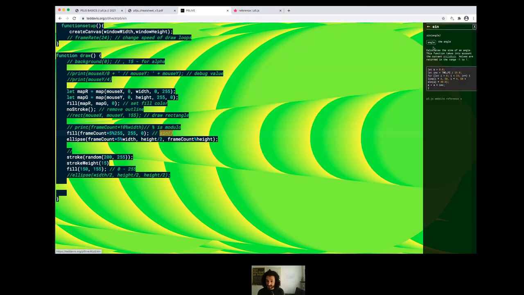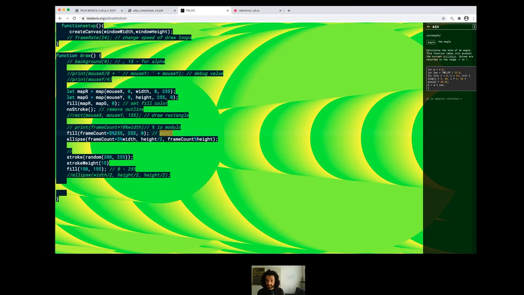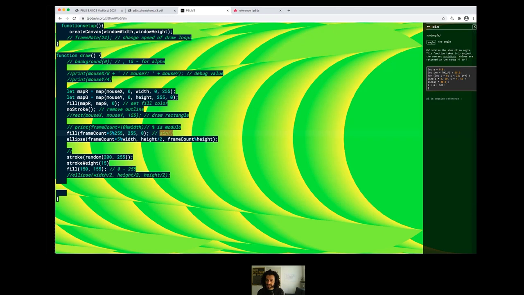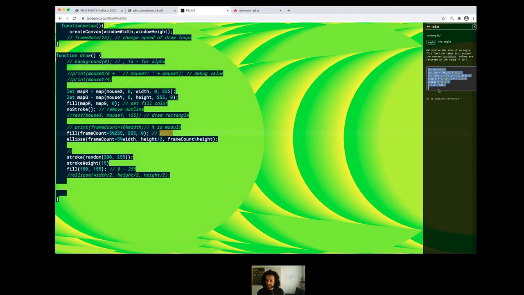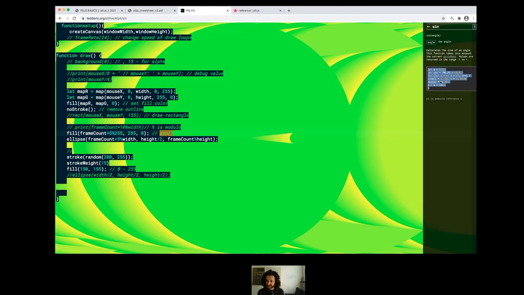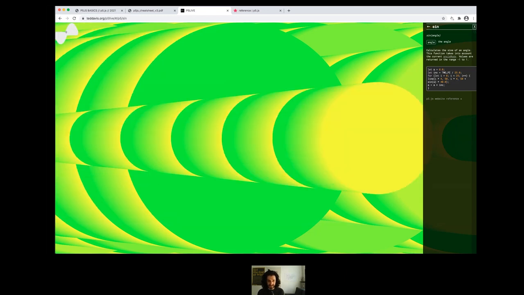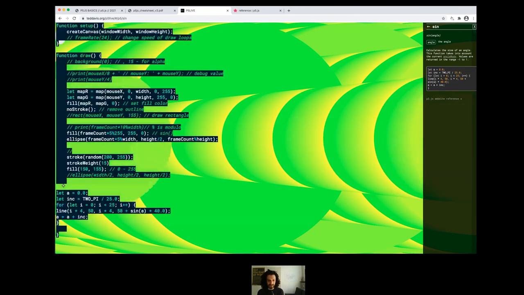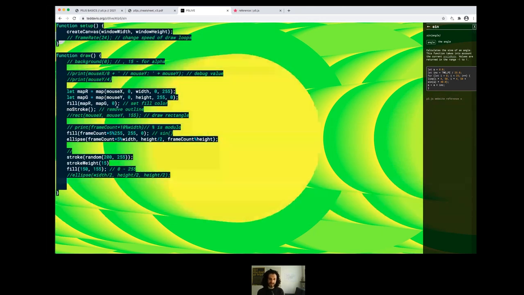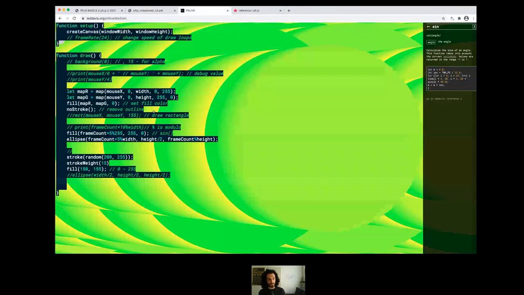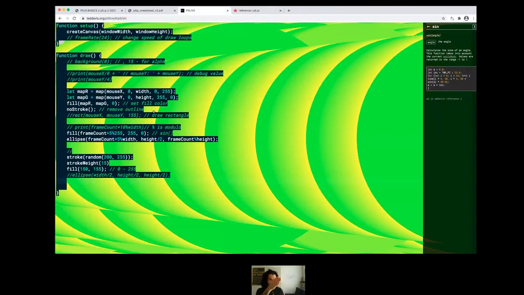There's a thing called sine. And this gives me a little input on how to play with sine. It calculates the sine of an angle. I don't know if this is a very nice example or not. Let me just paste and see what happens. That's doing this crazy thing up here. That's not so useful. I'll show you later how we can play with sine. Otherwise, you will also find it on the website. But sine is what you'd want to use to get this sort of pendulum-like movement.